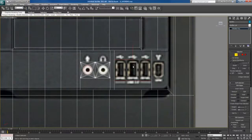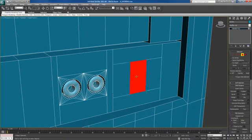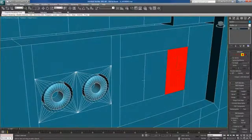So let's take these 2 edges that are here, make sure you're in edge mode, and connect that. And with 2 segments, the connections should be nice and even. So I'll hit OK. If I go to my perspective viewport here, you can see that I now have these 3 polygons, which each represent a USB port. Okay, so let's actually create a USB port.